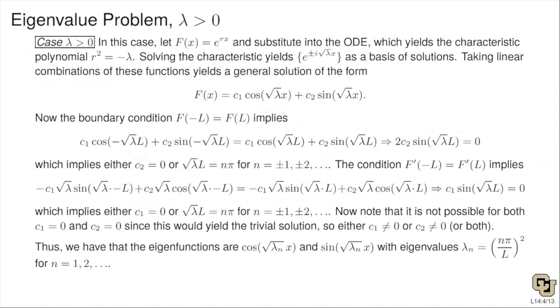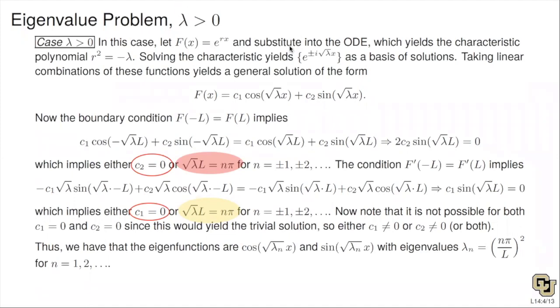So it's a little bit subtle here, and it's about our separation of variables assumption that we have a non-trivial solution. It's not possible for both constants to be 0. And so in one case or the other, we end up concluding root lambda L equals n pi. If C1 is 0, then C2 can't be 0, and so root lambda L has to equal n pi. And if C2 is equal to 0, then C1 can't be equal to 0, and root lambda L equals n pi. So both equations eventually lead us to the same place, that square root of lambda equals n pi over L, or lambda equals n pi over L squared.